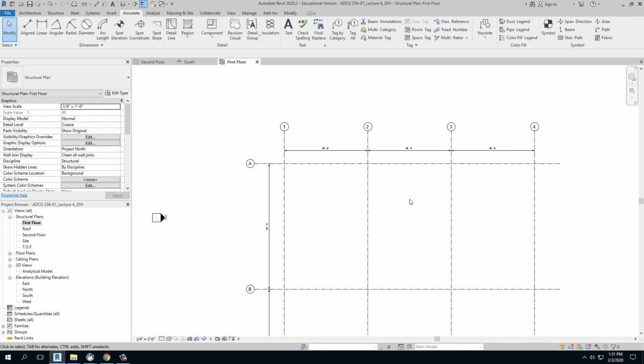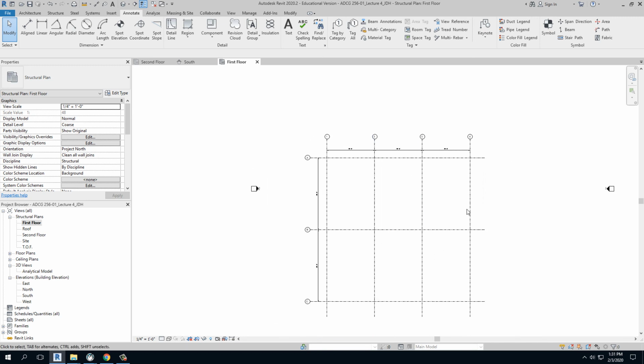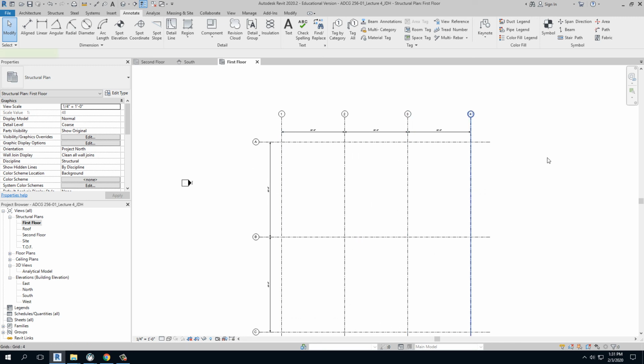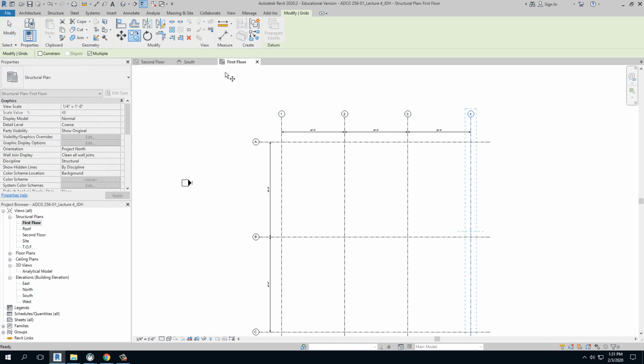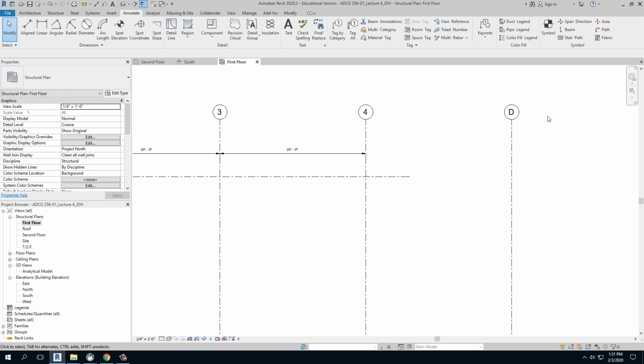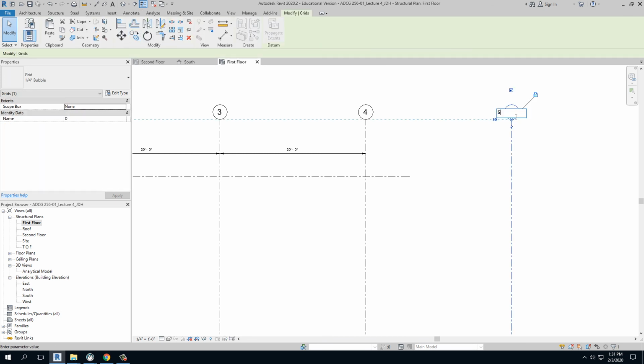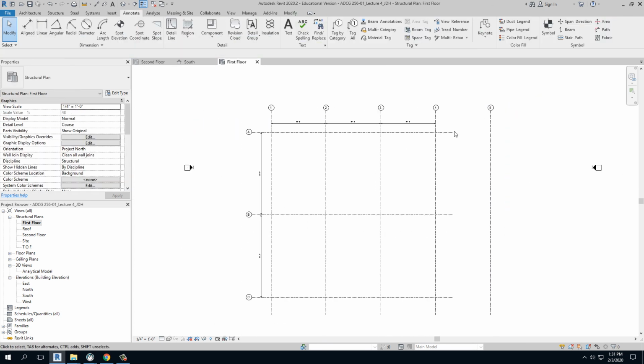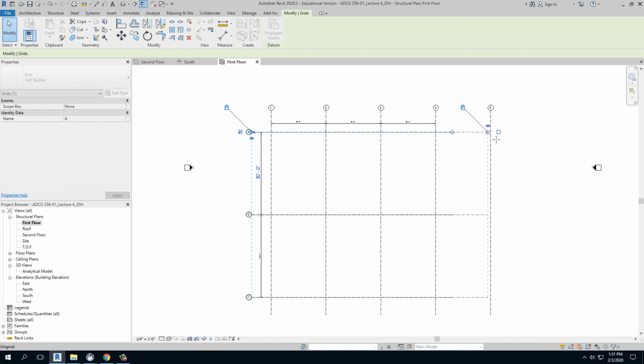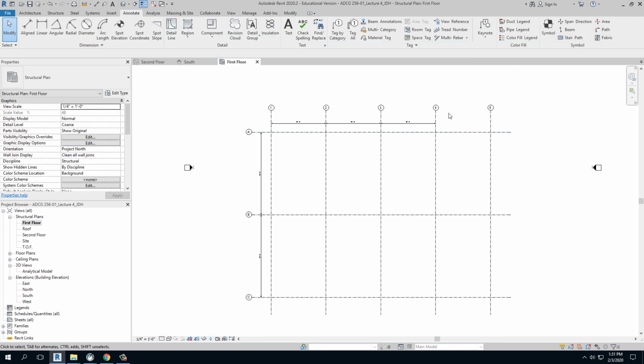And I believe, actually, I need one more if you look. So I'm going to copy this one. But watch what happens when I copy it from here to here. It put a D up there. I've got to change that back to a 5. You'll do it right the first time, though. So I'm going to pull that over. I've got the grid I need now.